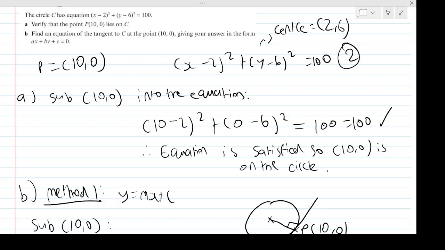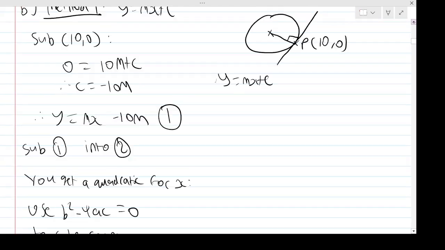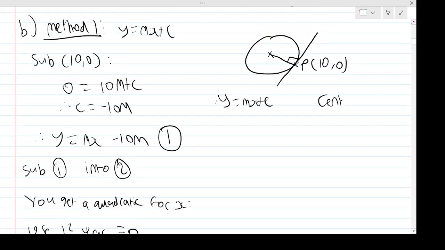We also did loads of examples about finding the centre and the radius of a circle, given the equation. But there we are. So actually we could fill in that the centre is (2, 6). So I can add that to my diagram here. Again, I'm not worried about how accurately oriented my circle is and how correctly positioned my points are. I'm just giving a rough sketch, right? But anyway, that's my centre.